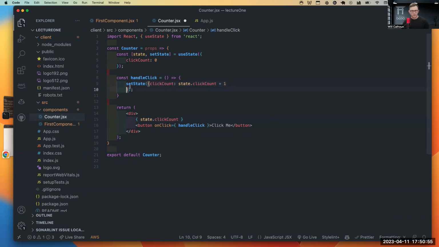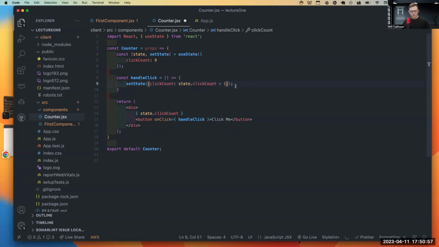All this does is it says, okay, when this button is clicked, I want you to go into my state, which is just this object here. I want you to go in and do click count, so this key +1.